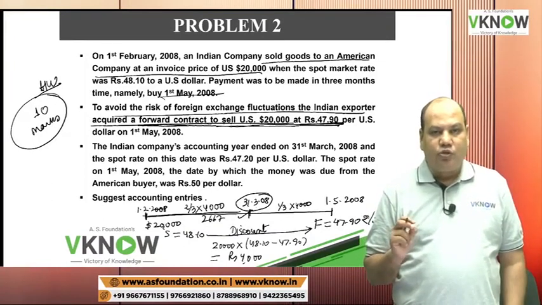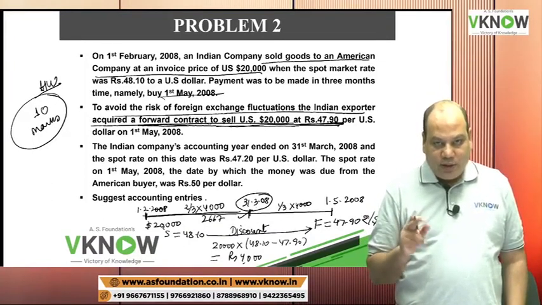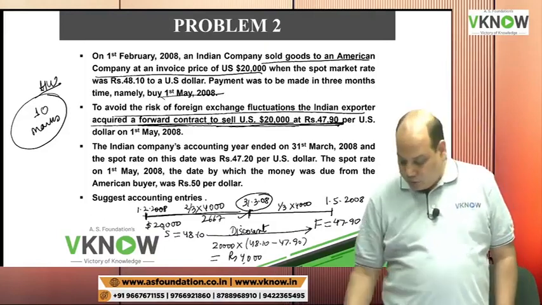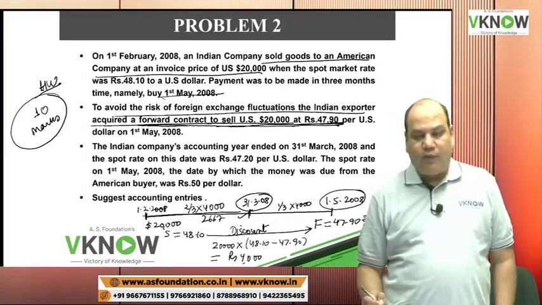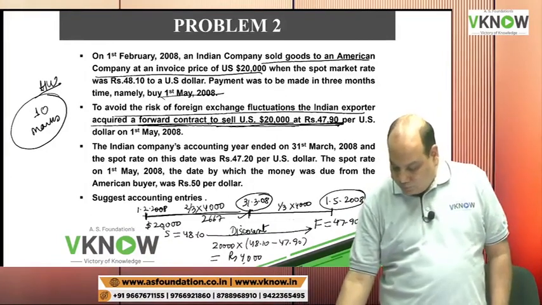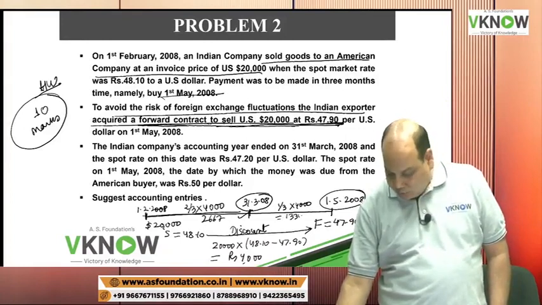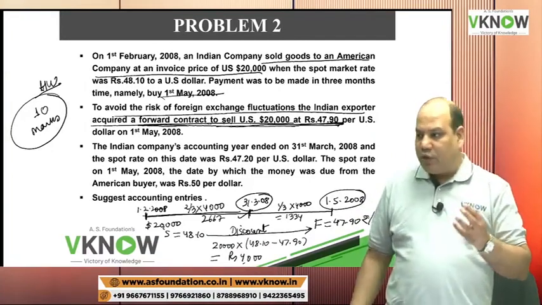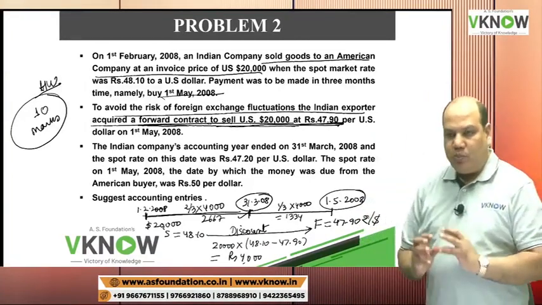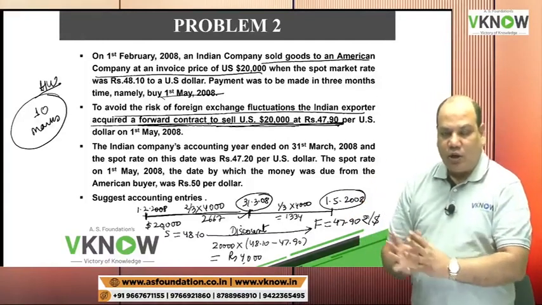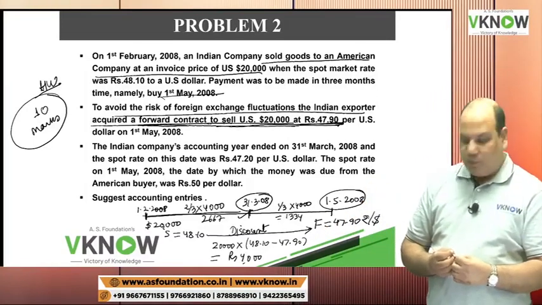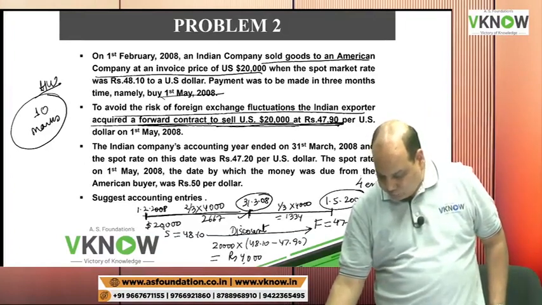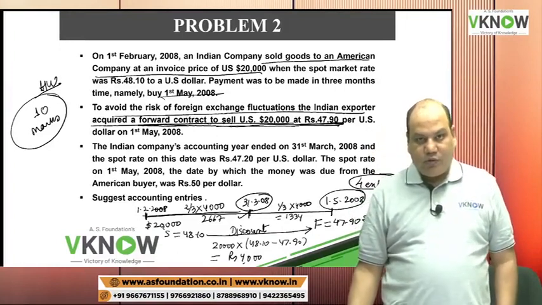On 31st March, you are going to revalue two things, debtor and forward contract payable in dollar account. Then you will go to 1st May. On 1st May, the remaining amount of forward discount will be transferred to P&L account. You will receive the amount from debtor. You will make payment to forex dealer and you will receive the rupee amount from forex dealer. So 4 entries you have to pass on 1st May. Is it right?